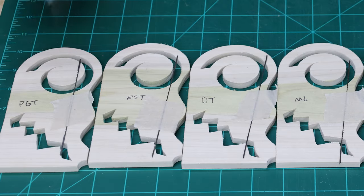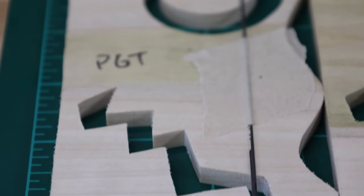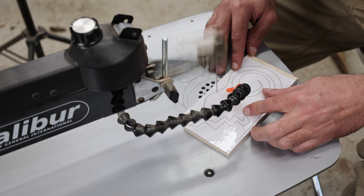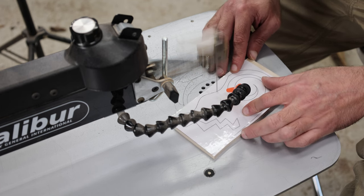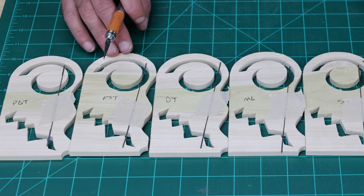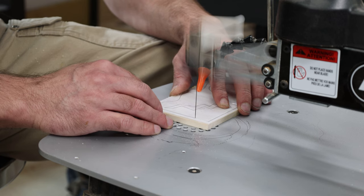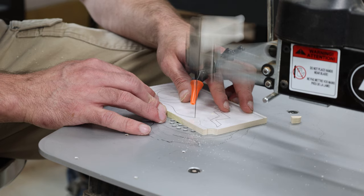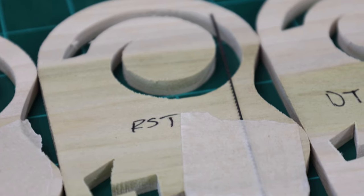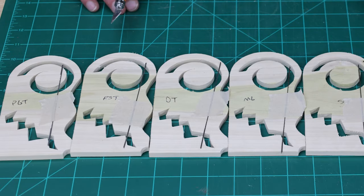Here are my observations. The Precision Ground Blade has a really good cut and it had just a tiny bit of fraying on the back side, but much, much better compared to all of the rest. Overall, really good blade. I was able to cut fast with it, got a good quality cut, not a whole lot of cleanup on the back side. It's just an excellent blade to use. The reverse skip tooth blade is usually my go-to. This is the blade that I use for all of my projects. I find it to be a good all-purpose blade. It had just as good of a quality cut as the Precision Ground Blade. Really easy to use, cuts super fast. The difference is that there was a little bit more fraying on the back side than the Precision Ground, so a little bit more cleanup has to get done. If you took that out, these two would look pretty identical.